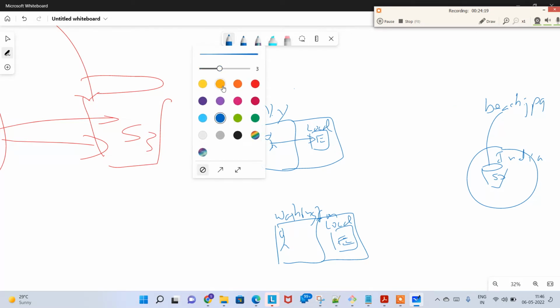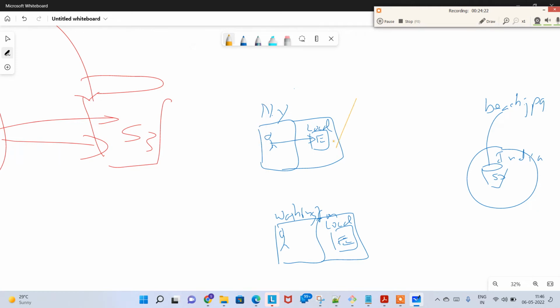If beach.jpg is not there, it will go to some other place called the regional edge cache. It will verify in regional. If it is not there, then it will go to S3, pick it up, and save it here, the beach, and as it comes back, it will save it here as well. So this is how the procedure is.